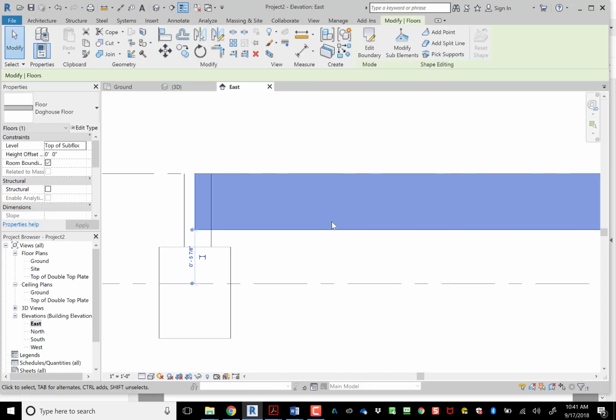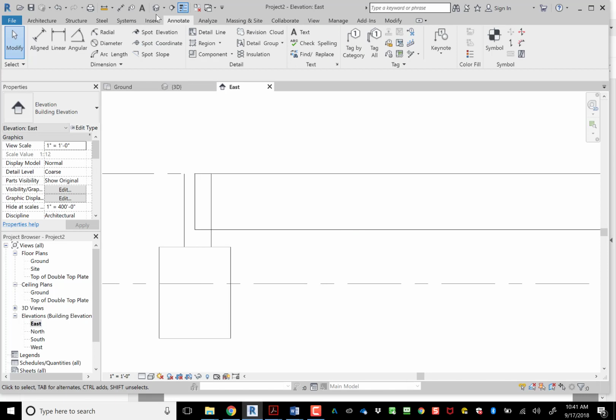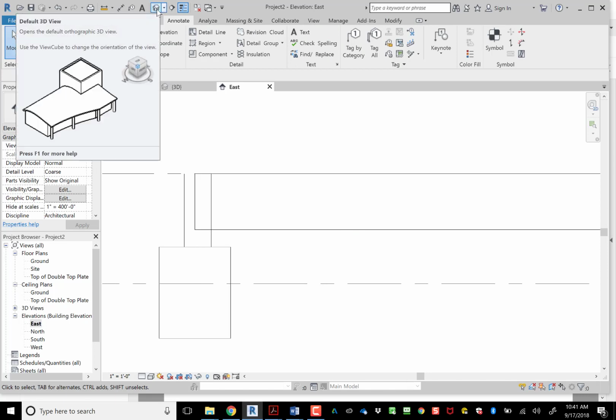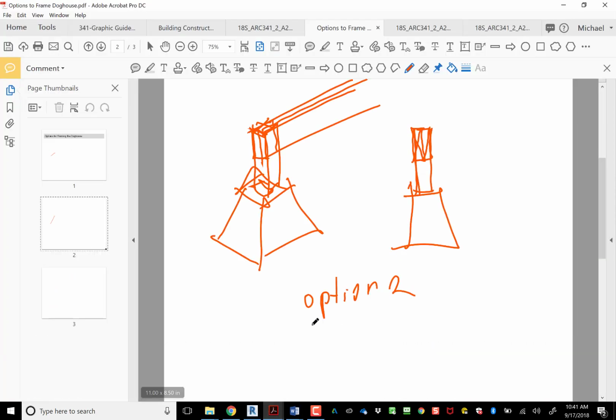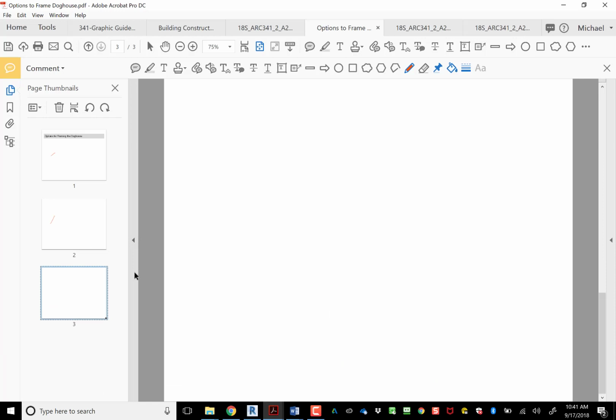So this is just the floor, and what you should probably figure out is how to start the drawings and the framing. Let me go back to the assignment here. What you should have for your drawings is one 3D image, okay? Then you should have 3 sets of plans.